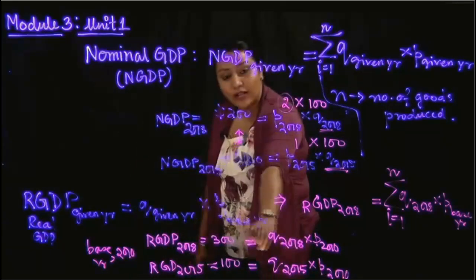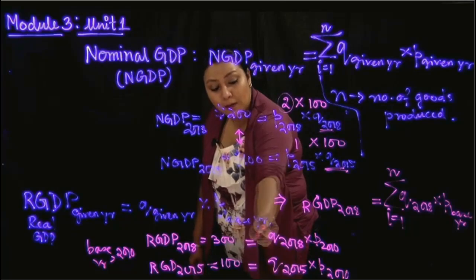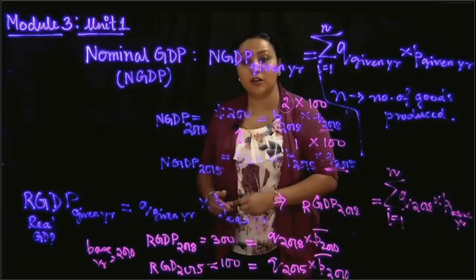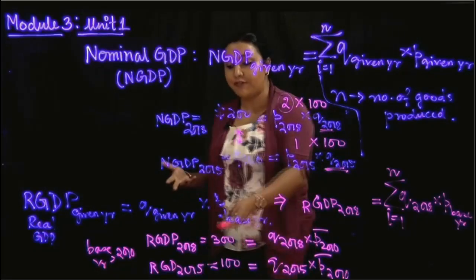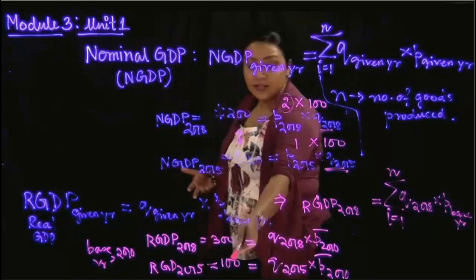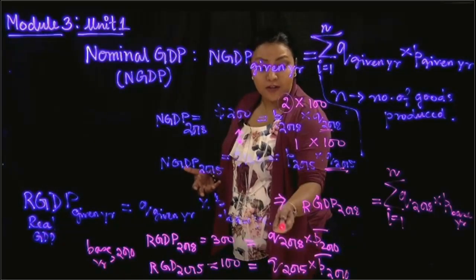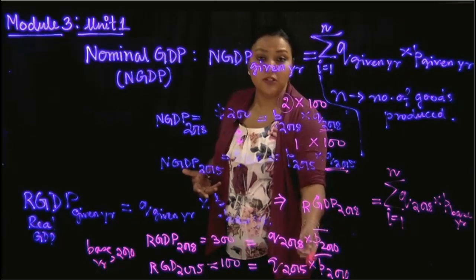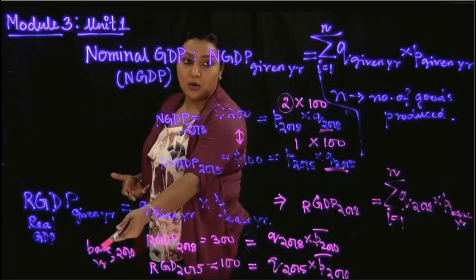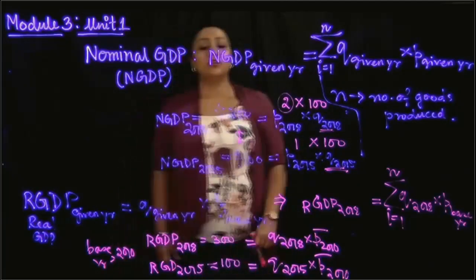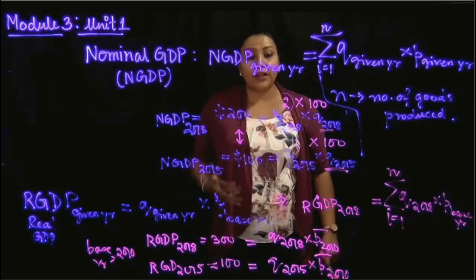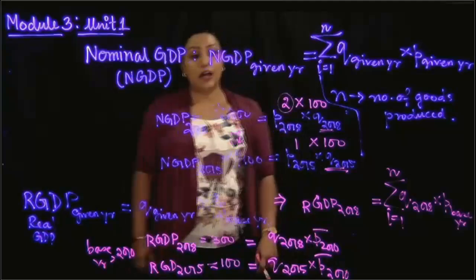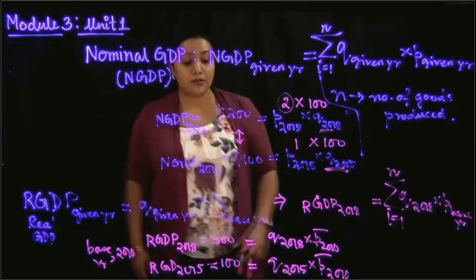So now please note that any difference that you see here must be driven by the quantity, because we have pegged the price to a reference year. You are using the price of the same year, the reference year or the base year. So that means any difference that you see in this number must be driven only by the difference in quantity. It cannot be due to the difference in price, because you are precisely using the same reference year price. Okay, so now any difference that you see in the real GDP, you can say that this difference is because of the increase in the actual production ability of the country. So that's why the real GDP is a better measure.